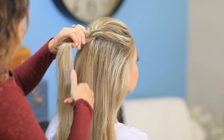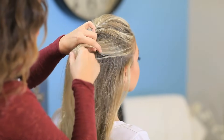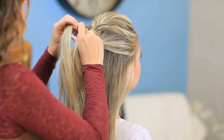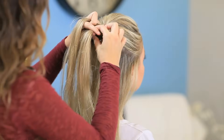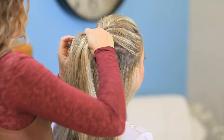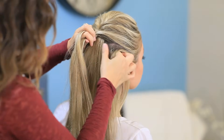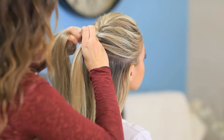I'm going to begin by picking up a little piece of hair in the middle — that becomes one of our strands. Then I'm going to pick up some hair on the right side — that becomes a strand — and some on the left side, that becomes a strand. What you're going to want to do is make sure that you begin the braid by crossing those hair strands over the top of the bobby pins, so we're going to essentially hide them with the hair. Then just continue like a normal French braid down the back of the head. You want loose sides, so don't pull too tight as you go.